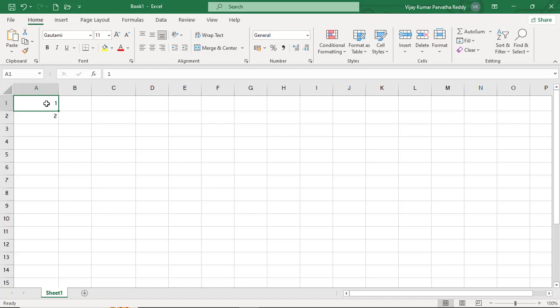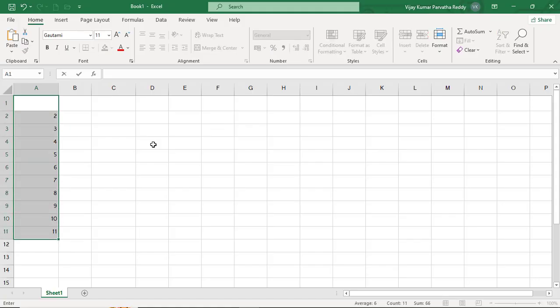First click on the first cell and shift down arrow key, or otherwise use the mouse also to select these cells. Now this is the starting value of the cell and this is the incrementing value of the cell. The period is 1 between these two. Now come to the cross point of this selected area. Now drag. Automatically those values will get generated, incrementing with 1.